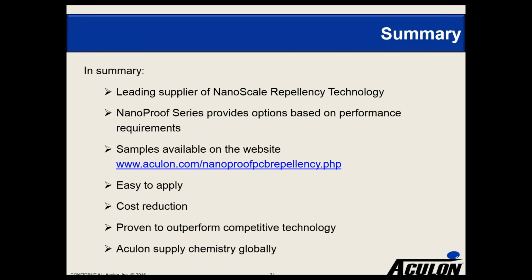So in summary, we are the leading supplier of nanoscale repellency technology. We've had a great success with our electronics stencil product, the NanoClear product. We're very excited to be launching broadly the NanoProof series of product, which we've been in beta test with a number of customers and had some great results. And so we've designed this as a range of products because people have different requirements, and based on the different requirements, providing different options would be the way to go.